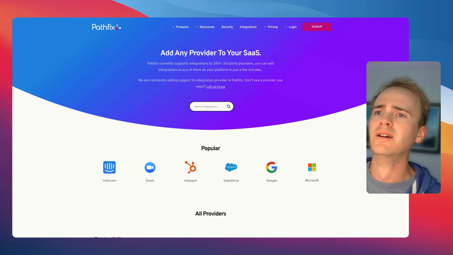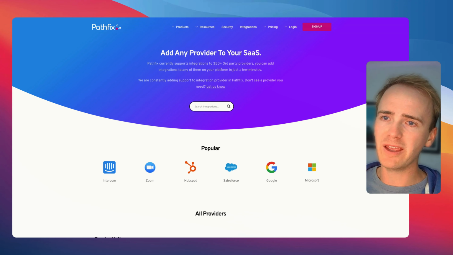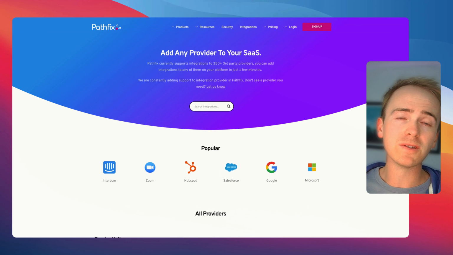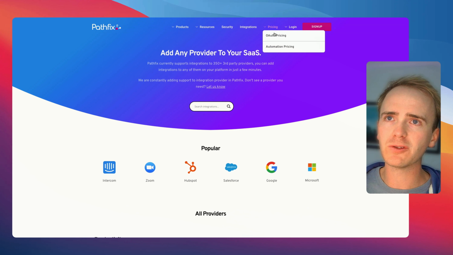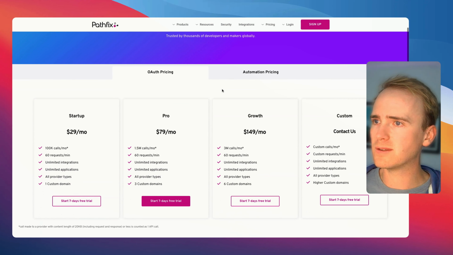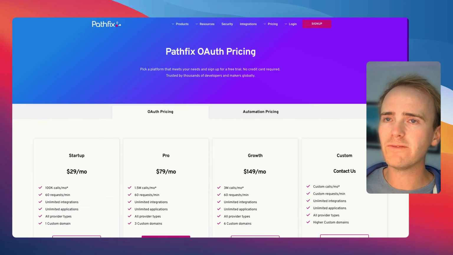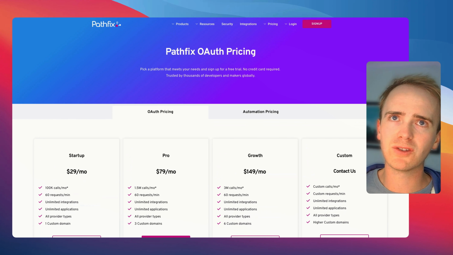So if you've seen any services there that you think are crucial to allow your users to log into, I'd really recommend factoring the cost of Pathfix, which I don't think is extortionate. There you go. You can start at $29 a month. Factor that in. It's just worth it because of the amount of time it will take to experiment with OAuth in Bubble and probably get it wrong and probably not get it working. I would just go Pathfix from the start.